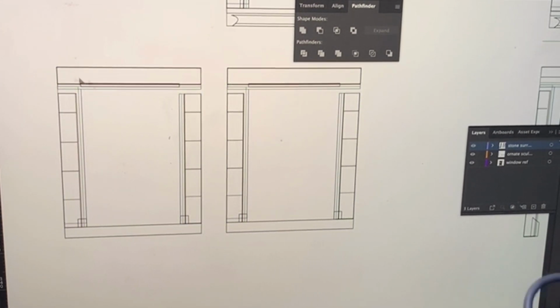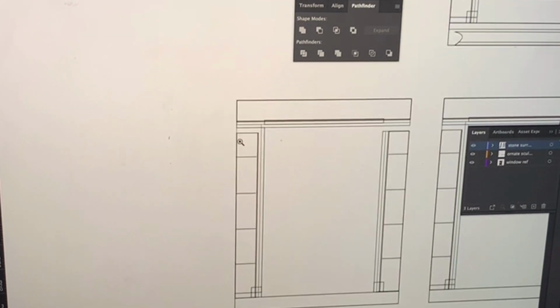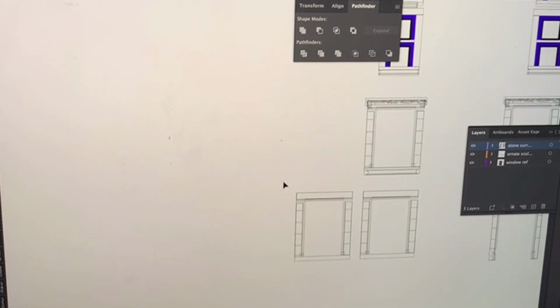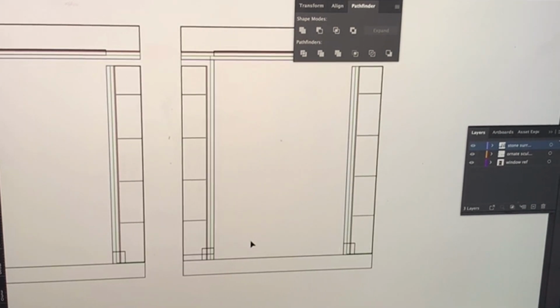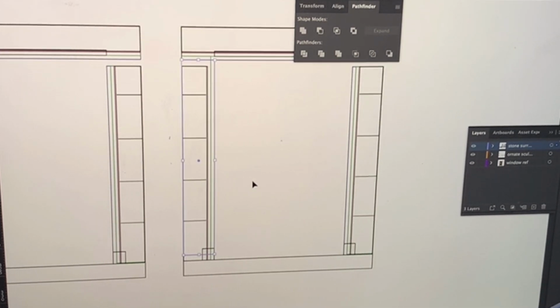Now each colour that I've got on here, even though it's quite hard to see, represents a different layer. So I think I've got 4. I'll just duplicate them across. What I need to do is start with the bottom one and work my way up.